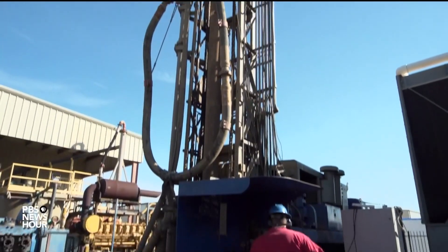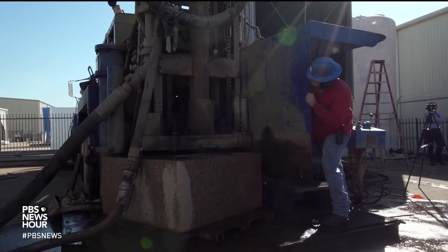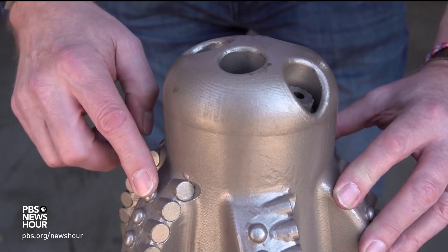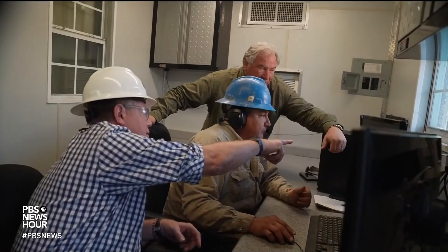The shale fracking boom has driven a lot of innovation in the drilling business. In Houston, a small company called Particle Drilling is partnering with a big player, NOV, to help push drilling technology into a geothermal era. The bit they are developing fires 12 million ball bearings a minute out of four nozzles. Jim Schiller is CEO of Particle. It obliterates the rock — what you get out is some very fine cuttings. What we envisioned was always a three to five time improvement, and as we have combined our bits between NOV and Particle, we're seeing that.